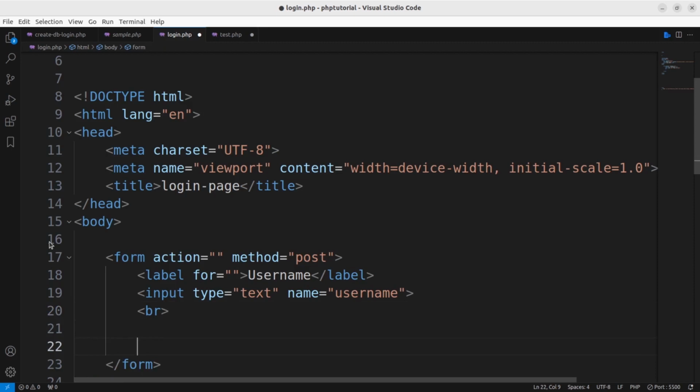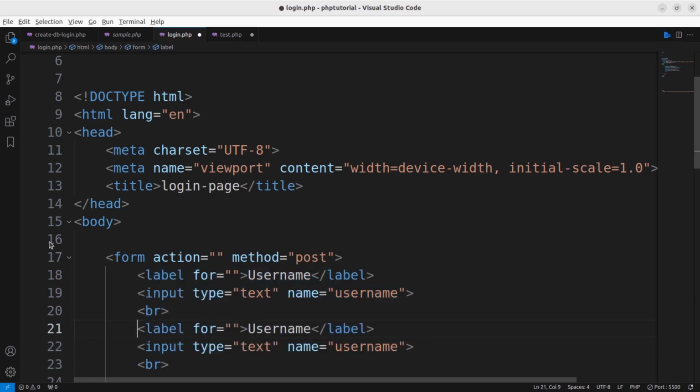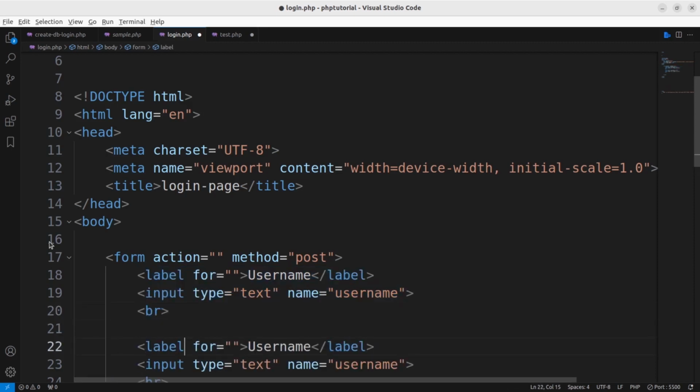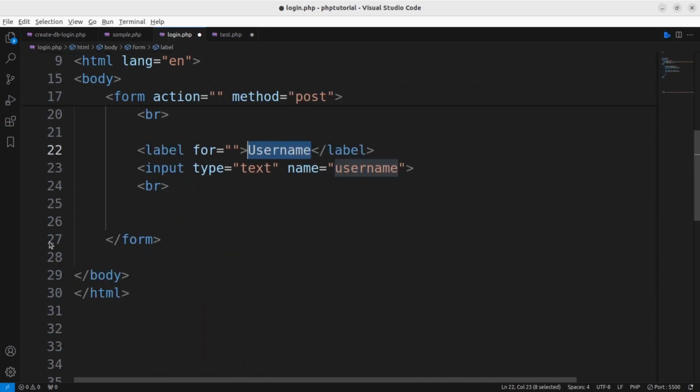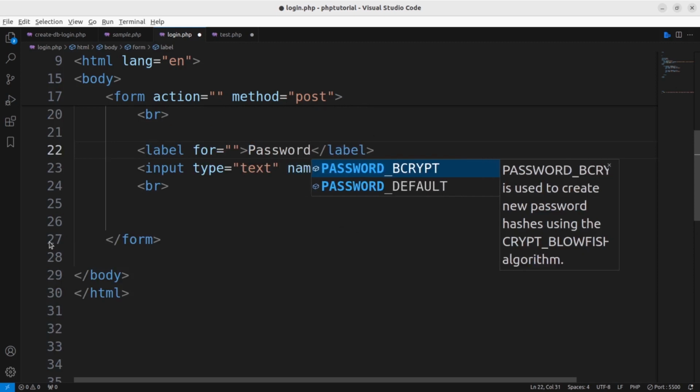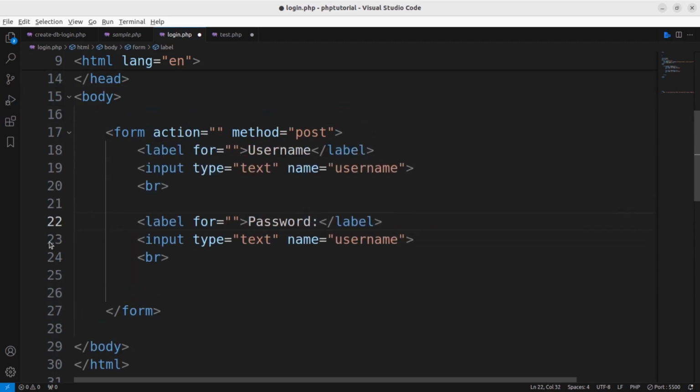Let's go to the next row and let's copy this whole block of code, and let's change couple of things here. Say that's gonna be password followed by colon. I'm gonna add a colon here as well, and the name would be password, and the type will also be say password, or let's keep it text just to see the password while typing.